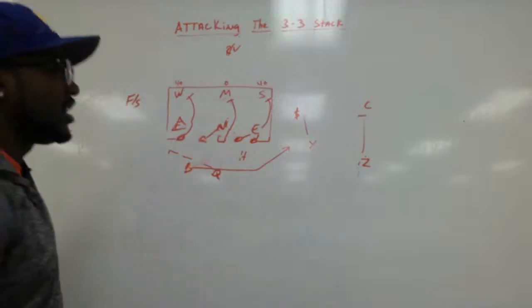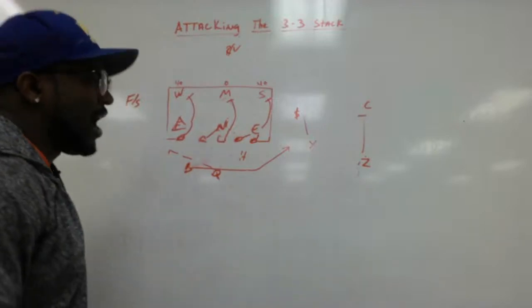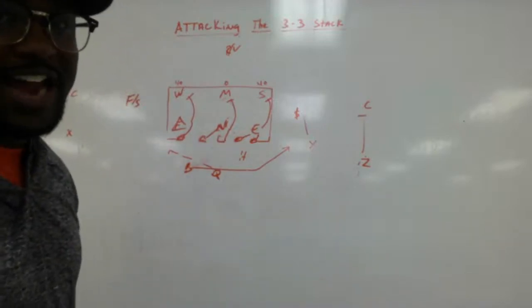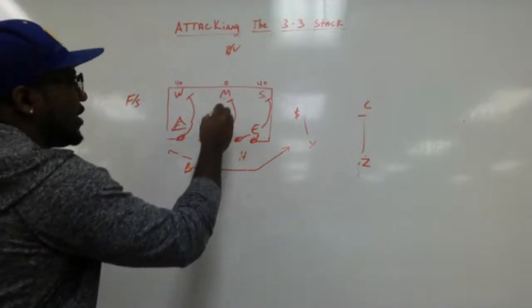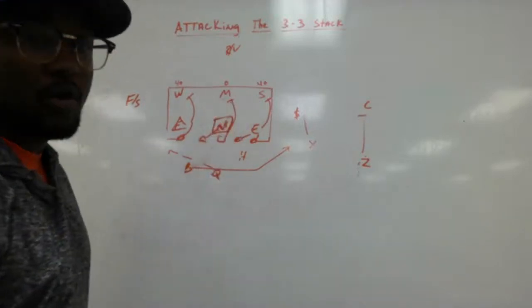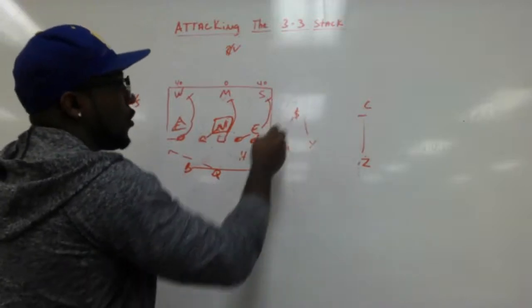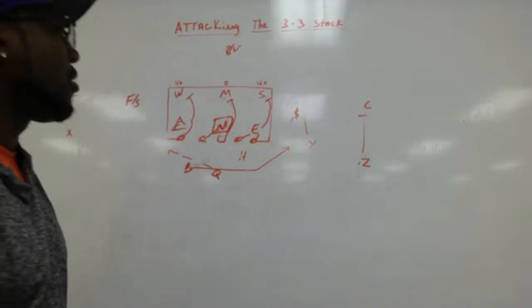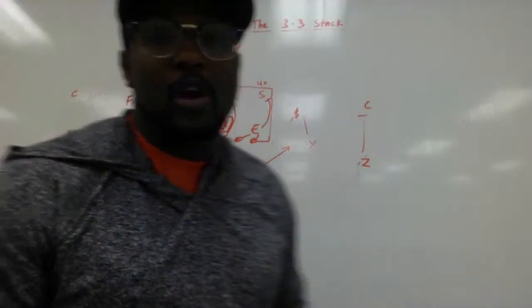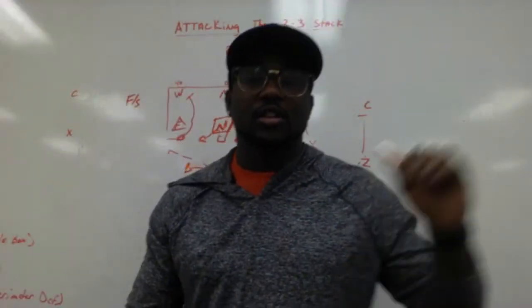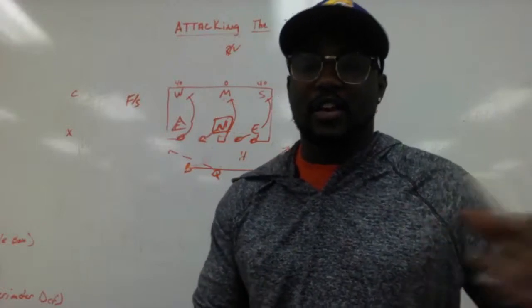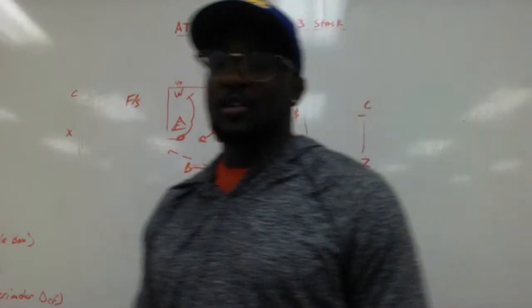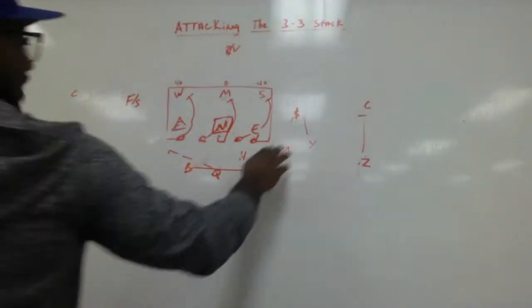Now, another thing, like I said, you can also attack the perimeter, but you don't have to solely attack the perimeter instantly. I would say if this guy right here is giving you hell, that nose is giving you hell, or if this guy coming out the edge screaming is giving you hell, I would attack the perimeter now. And by attacking the perimeter, I would say outside runs or RPOs. Anything that can get the ball to that perimeter fast and get blockers to that perimeter fast would be a great thing to do. So that's just running game wise.